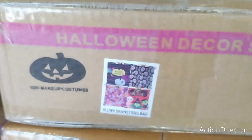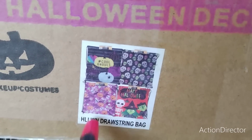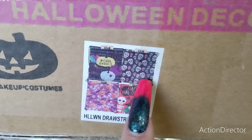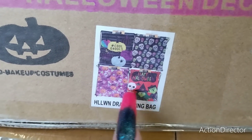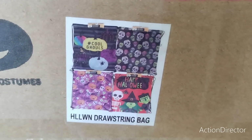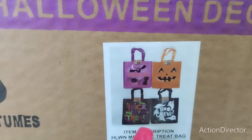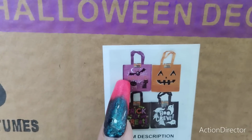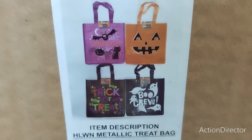All right, a lot of stuff is still in boxes, but look, here are Halloween drawstring bags. You have cool ghouls, and then the different pumpkins. Then you have the Day of the Dead. Then the jack-o'-lanterns that say boo, and Happy Halloween with a skeleton, the witch, and Frankenstein. So those are going to be coming out as well. They also have these cute bags. Look, Boo Crew, Trick or Treat, Fangtastic, and the cute jack-o'-lantern. Those are adorable.